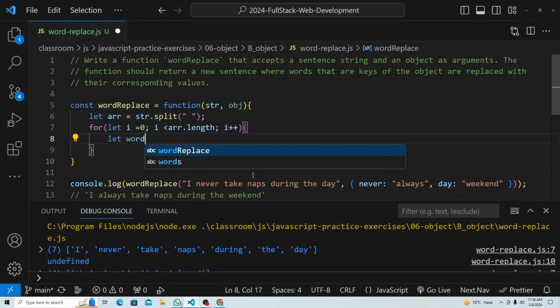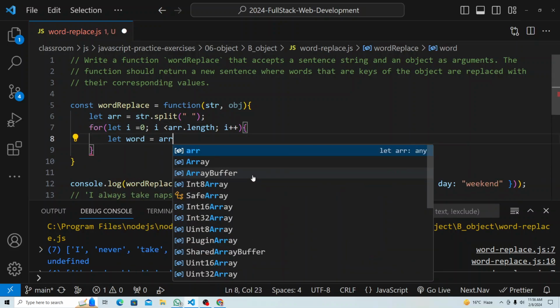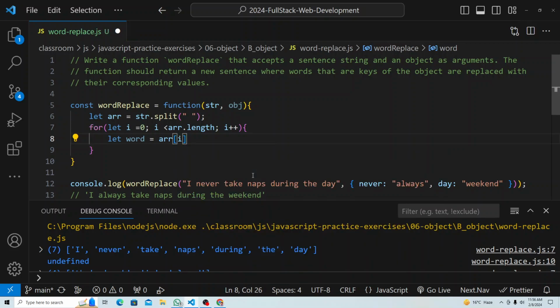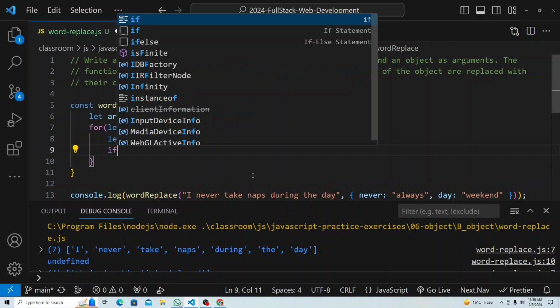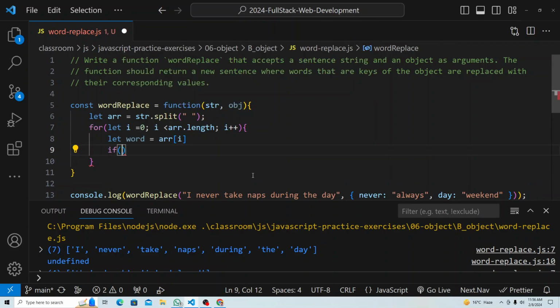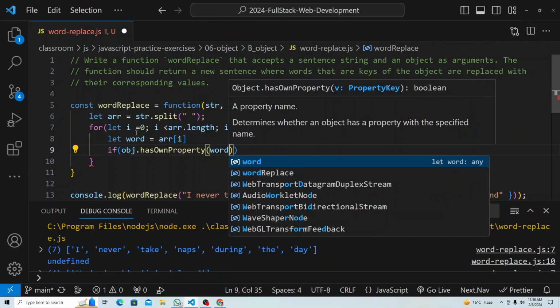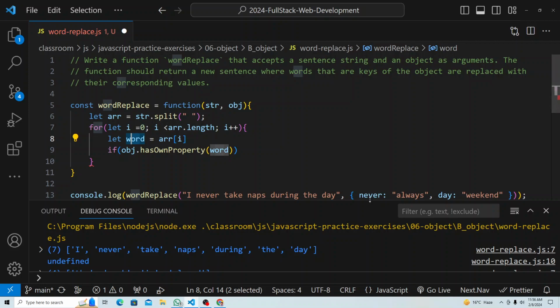So let's get the word, right? Word equal to array i. Now you will check if this object has own property, and that property will be word. So this word is in the key here, like never, day, like that.